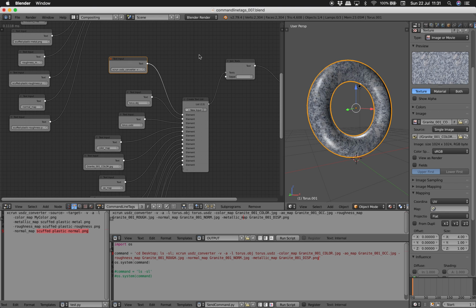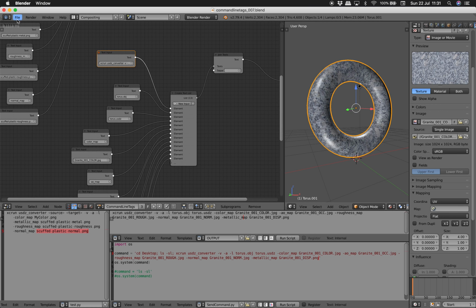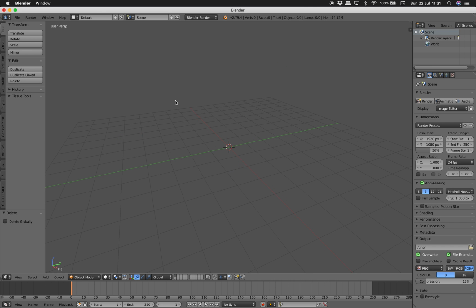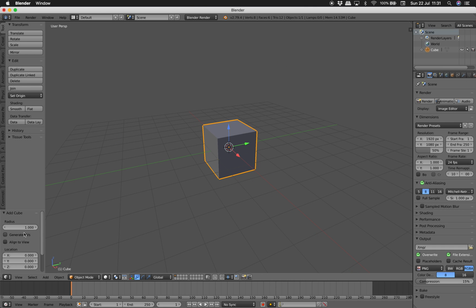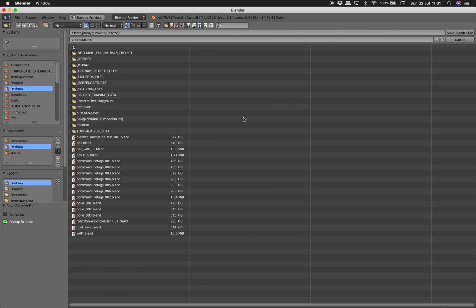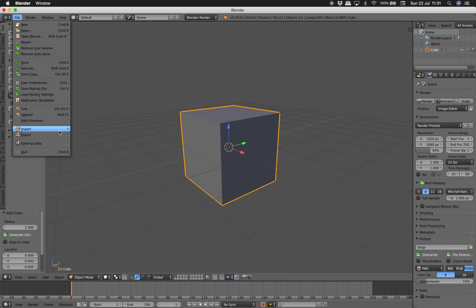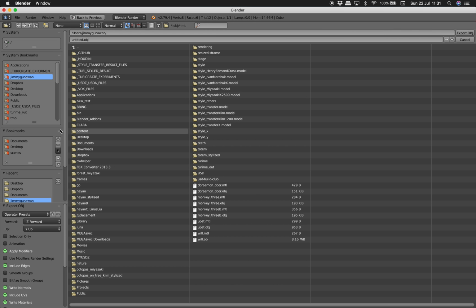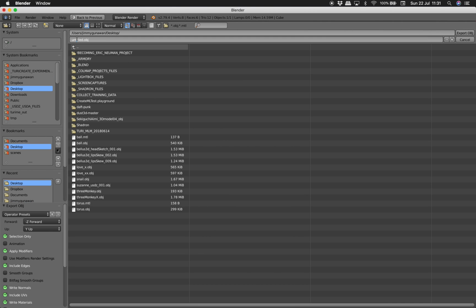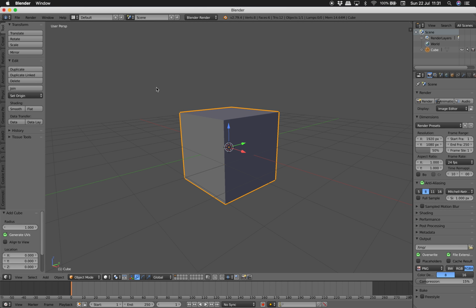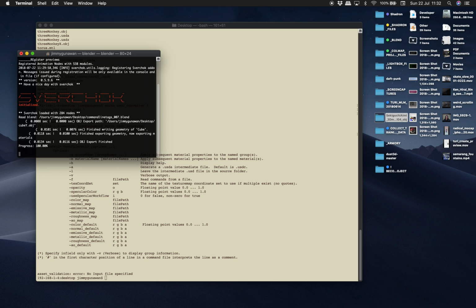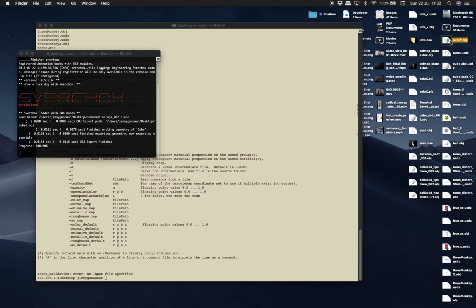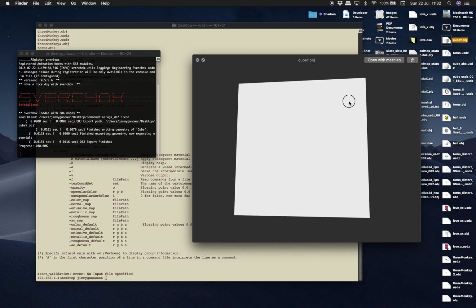So yeah, this is the setup I have in Animation Nodes. The idea is like this: I'm going to delete everything. If we have a cube, for example, and I generate the UV, so this cube has UV, I will export it as OBJ. It's just a simple OBJ, but you will see real soon. I'm going to save it on the desktop as cubeY. It's just a normal cube, and let's see if we have it on the desktop. So we have cubeY.obj, no material, nothing.